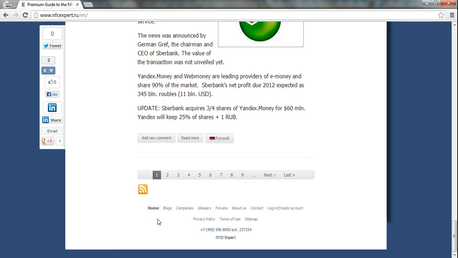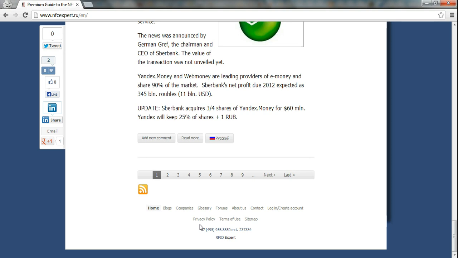The first footer menu duplicates the top navigation menu, but underneath there is another menu that includes the following items: privacy policy, terms of use, and sitemap. The first one points to the privacy of information left by users. Terms describe the conditions of using the website, a user agreement. Sitemap is a tree of the content available on the website.